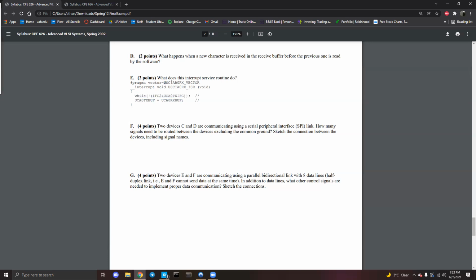The key characters you want to look out for are RX and TX. RX is received, TX is transmit. And this is the UCI RX buffer here, or RX vector. Pretty much whatever he throws at you, because he could do one that's like UART A0 or B0. As long as it's RX buff, TX buff, you kind of know what's going on. That's all.